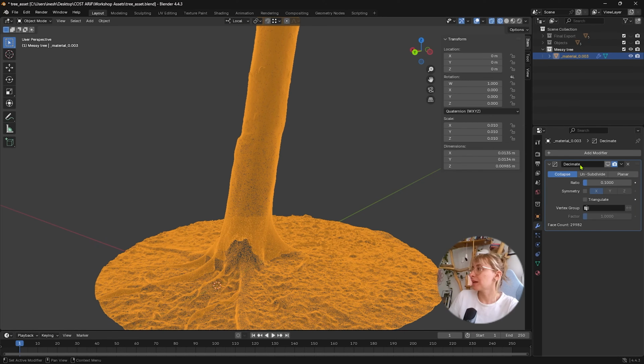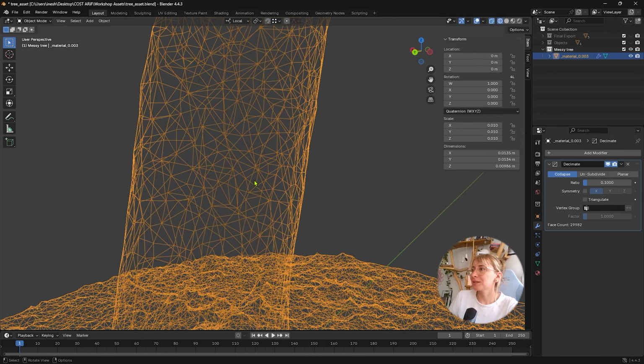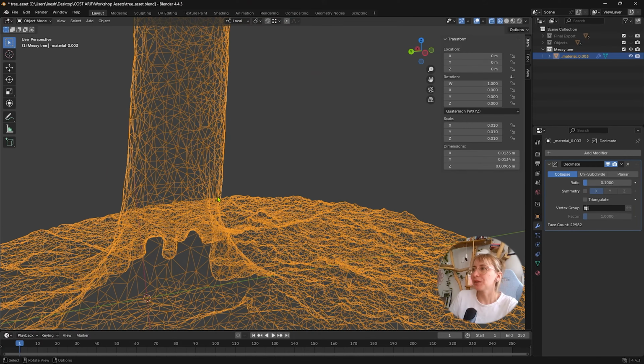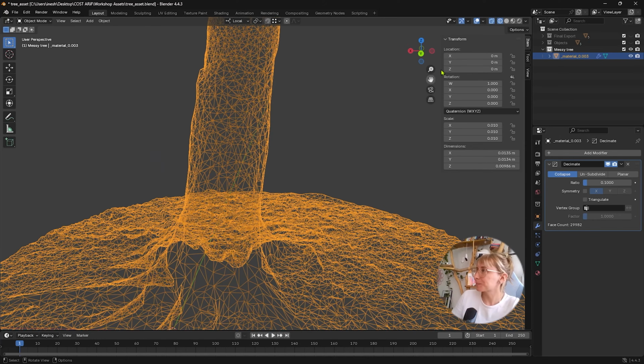If you enable the decimate modifier, you can already tell that it's not that many anymore. It reduced all of the polygons that didn't really add much to the geometry itself, because the side of the tree was flat, for example. It merged them together and just made one big triangle for that flat space.